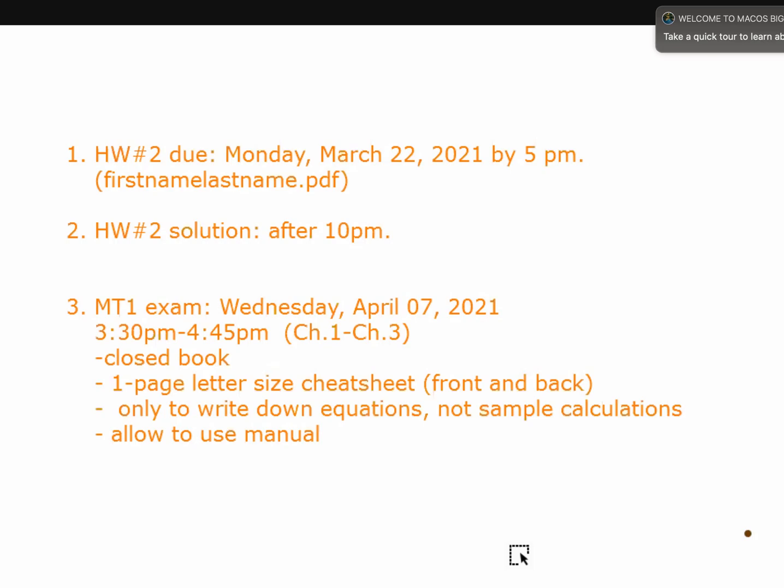And also next week, I think a lot of students need to take the EIT exam as well. So that's why I try to avoid next week. And also I can give you guys more time to prepare for midterm 1. Like I said, this is the first time that you guys learn steel design. I can understand some of you are still getting used to it. Okay, so April 7th will be more reasonable for everybody to prepare. I want you guys to do a good job for your midterm 1.